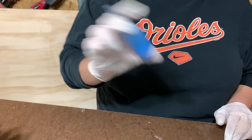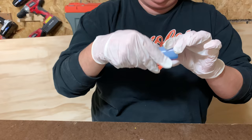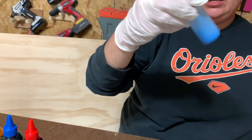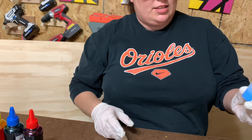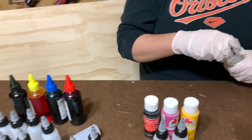One thing we remembered from last time is that some of them we made a little too thick. You want it to be thinner rather than thick, because that way the alcohol evaporates easier. I think maybe one or two more drops of paint, but I think the consistency is almost right. The color looks good — that's part of the experiment. I think that one's done.